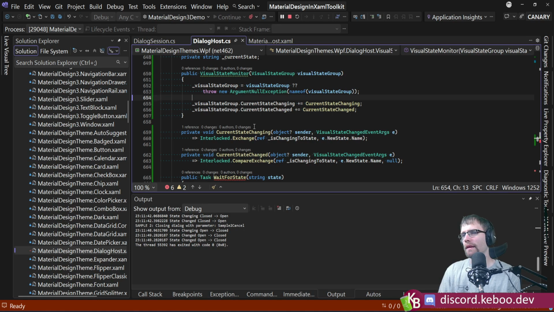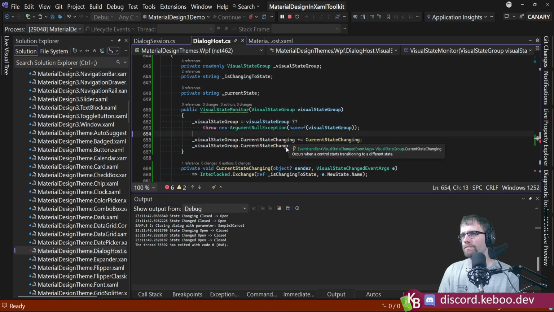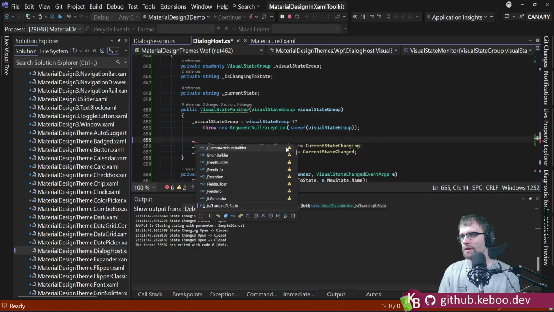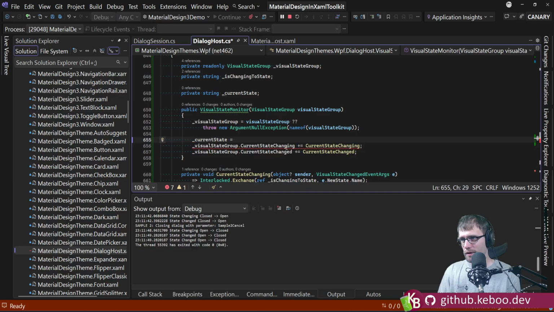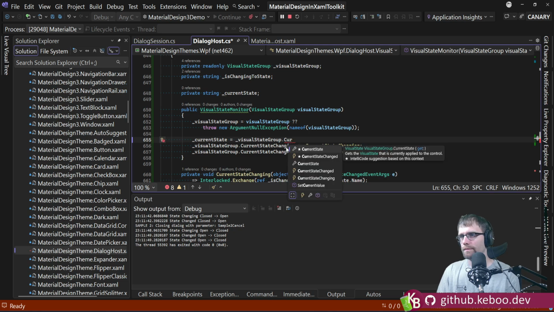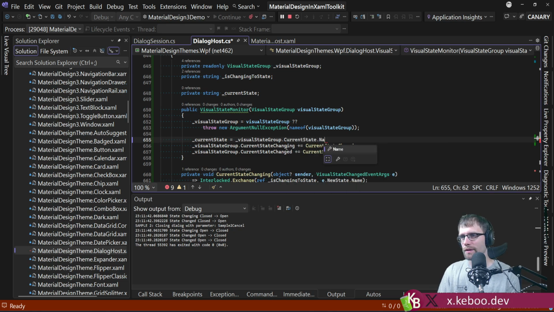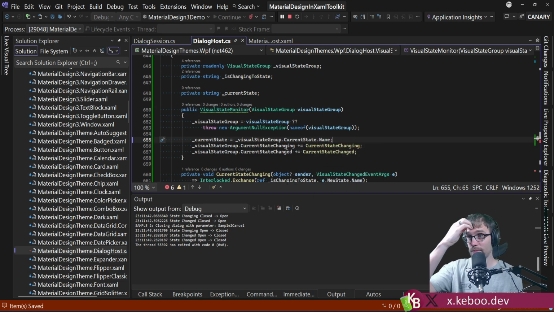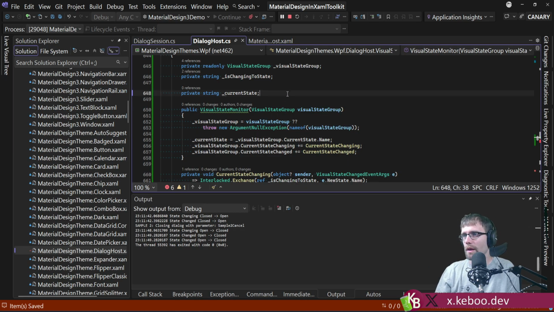Yeah, and so part of me is, okay, let's just continue down this lovely path that we're going. So current state name, because the names of the states inside of a group all have to be distinct, so I'm not worried about any collisions.